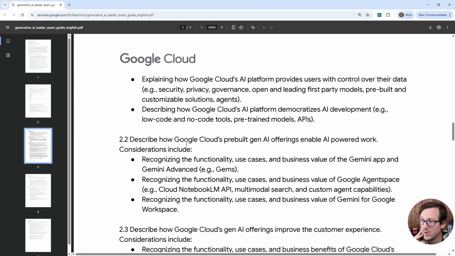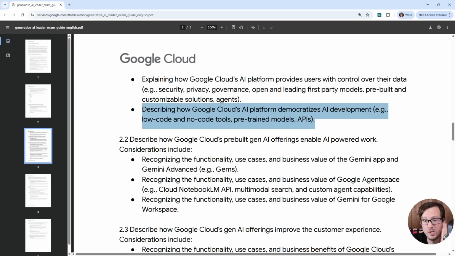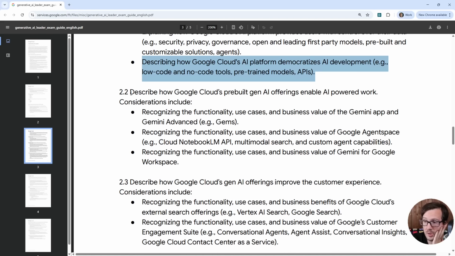Explaining how Google Cloud AI Platform provides user controls over their data. Yeah, so there were questions about that kind of stuff, but that might be about service agents and things like that. If you've done the Digital Leader, you can just answer those. There isn't anything in particular that was specialized for it, so there's not much to say. Describing how Google AI's platform is democratized AI. Again, nonsense question. There are no real questions on that, so just guess your best for that.